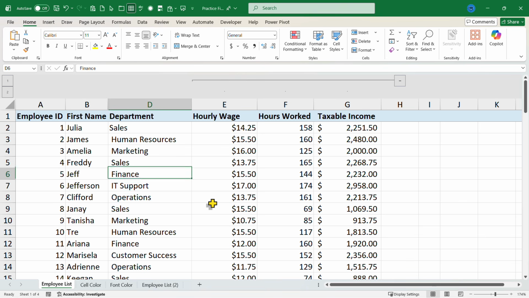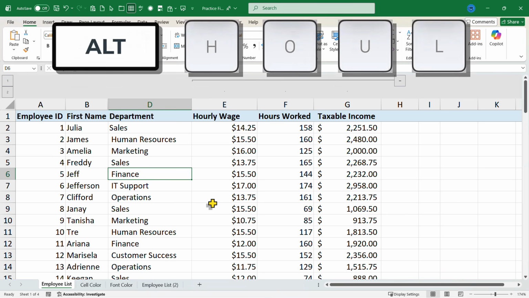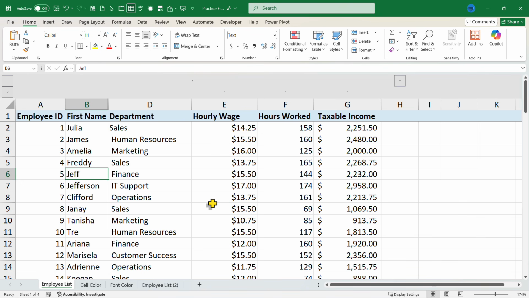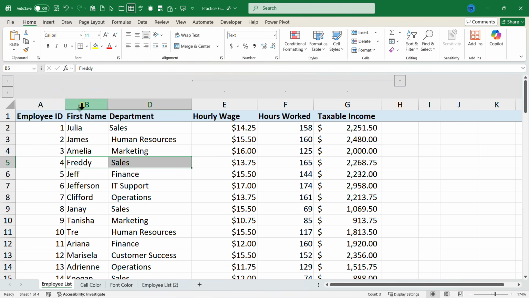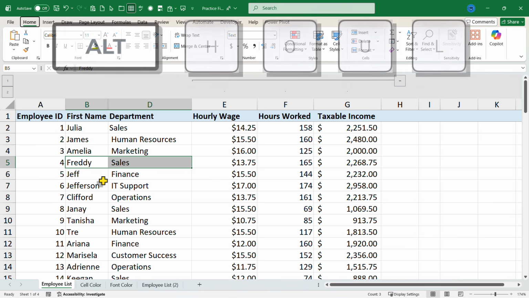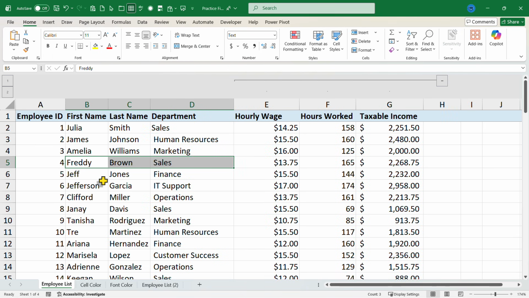Once again, similar to the row that I hid earlier, if I navigate away from column C and then try Alt H-O-U-L, it doesn't work. I need to have column C selected somehow. How do you select it if it's invisible? Just like I showed with the rows, the trick is to use the arrow keys, or of course you could use the mouse if you are desperate, but then select any cell in column B, hold the Shift key, use the right arrow to select any cell in column D. By selecting something in B and D, you've also selected C, even though it's invisible. So now try Alt H-O-U-L, and the column becomes visible again.